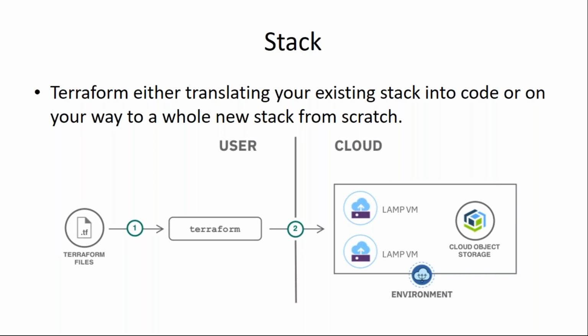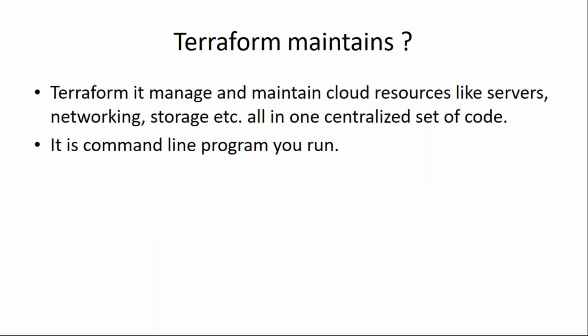Then you can provision the instances. You may create an EC2 instance. You can work on the VPC, or you can go for the subnet, or you can go for the elastic load balancer. So there are a lot of resources which you can build from Terraform. Okay, so what does Terraform do? It manages the cloud resources like virtual machines, servers, and databases.